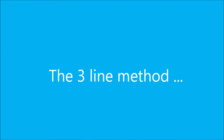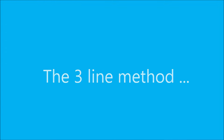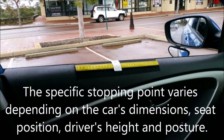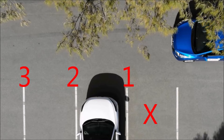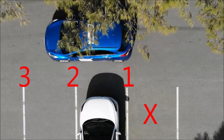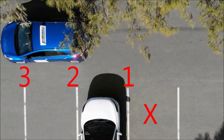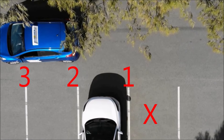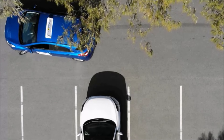The three-line method requires you to drive in a straight line up towards your chosen parking bay with your indicator on and then proceed a further three lines. You stop when the white line reaches a specific point on the passenger door, and that's specific to you and your car. In this case we're parking on the near side of the car as we approach. We keep checking ahead regularly while counting the three lines and stop when we see that third line on the designated point on the door.